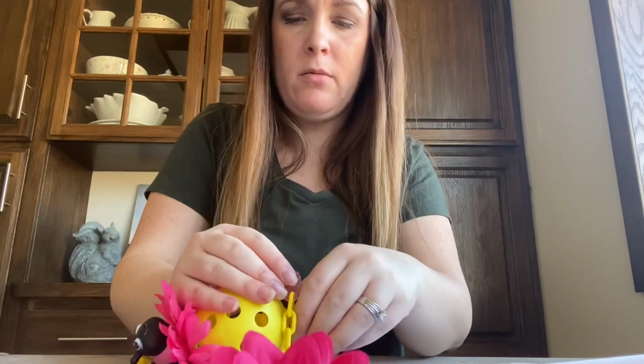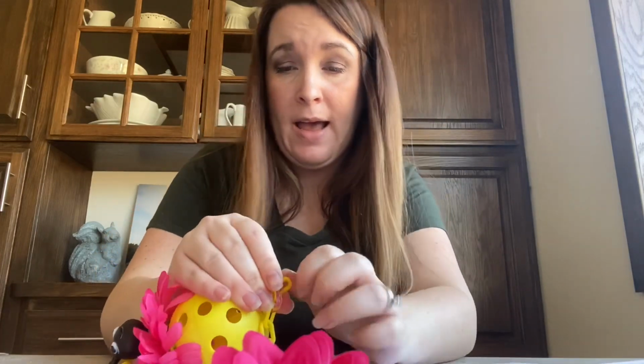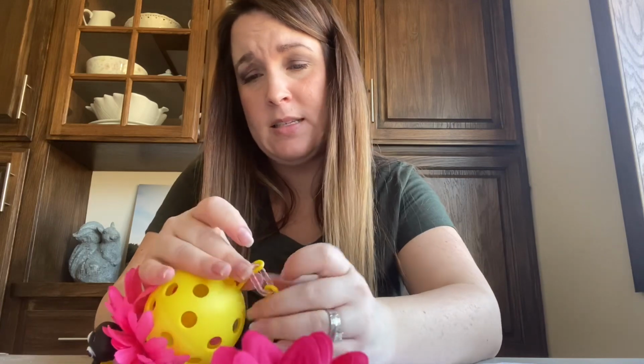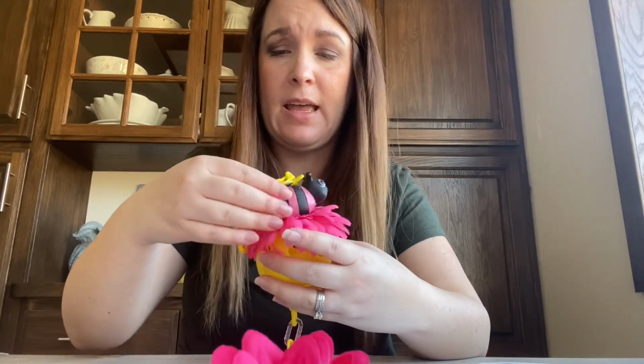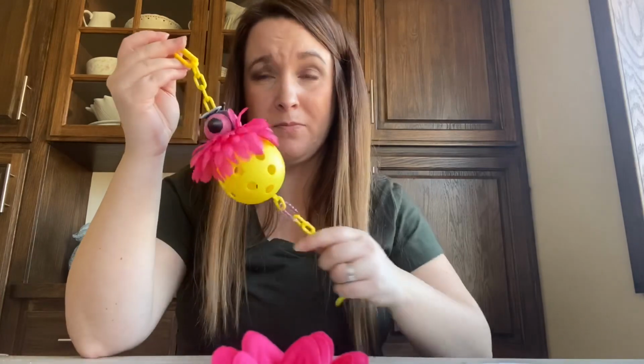Some people might be wondering why you would need more than just a couple of sugar glider toys. One reason why I like to have a lot and a wide variety is because it keeps their brain stimulated. It's kind of like if you have a toddler with 20 toys all out all the time, they tend to get bored. They get almost overstimulated. What I've found as a parent is I take away some toys and then reintroduce them later, and it's like a brand new toy, even though they've played with it before. Sugar gliders are the same way.